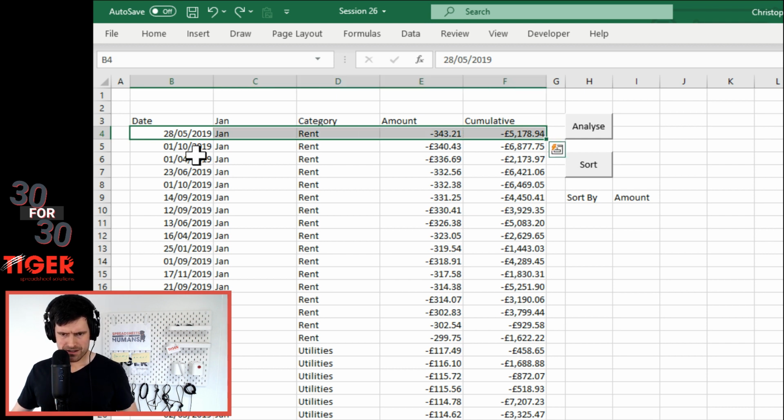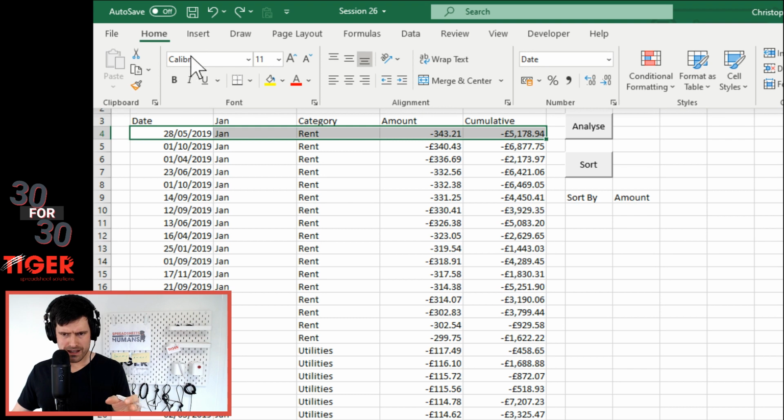I'm going to highlight these cells. I'm not a fan of Calibri, mainly because Calibri is the default font, and even if you looked through all the fonts, evaluated them against each other and decided it was your favorite font, I still wouldn't use Calibri because it's the default font, and you want to show your customer you've taken some care over the presentation of the spreadsheet. So I recommend you change it. I typically use Arial, which is another common font, but does the job and is not the default font usually. So we're going to change these to Arial.